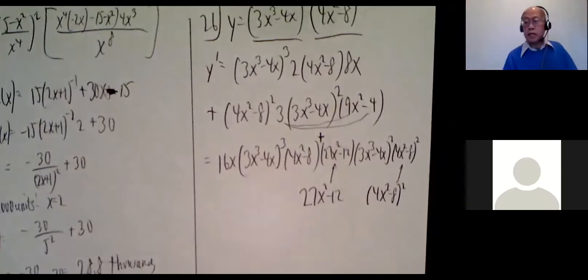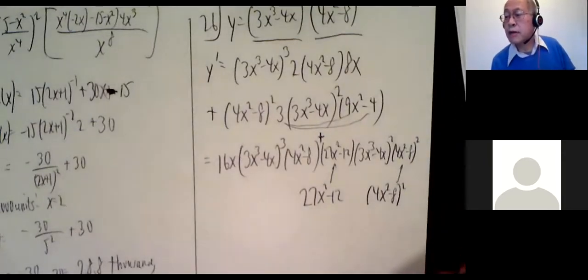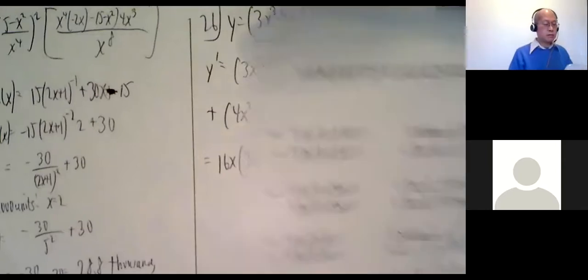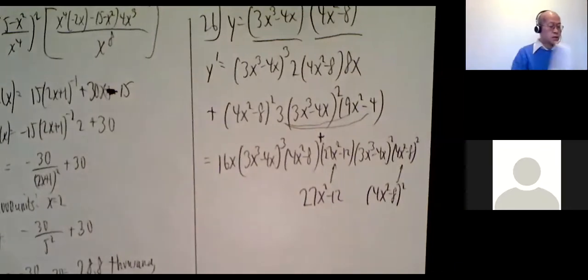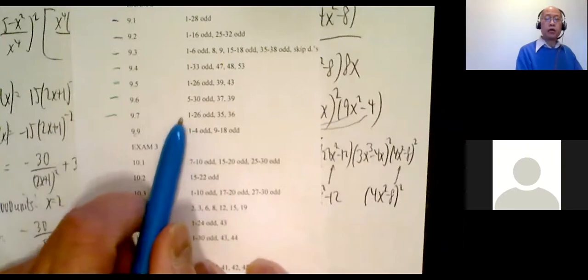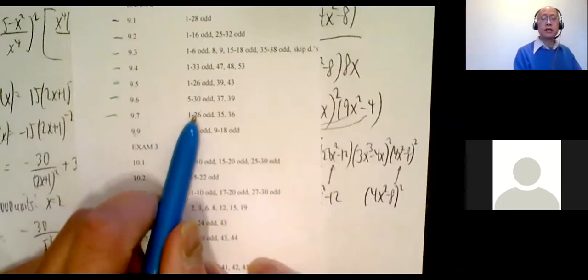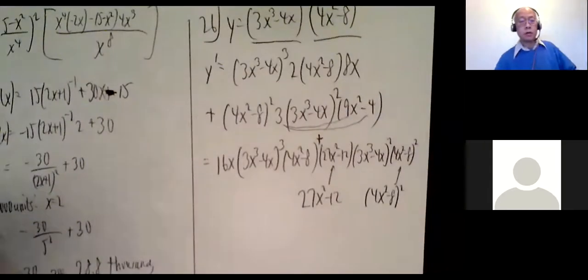All right, folks, 36, and then I'm done. And then if nobody has any questions, we can start the quiz. And you should have plenty of time for the quiz. So you have at least half an hour for the quiz. Okay, so problem 36. All right, so I was able to show you all the evens that are just like that. And again, 1 is like 2, 3 is like 4, 5 is like 6, and so on. And 35 is like 36. So I'll show you 36, and then I'll be done. So I should be done in about 2 or 3 minutes. Then I'll let you ask questions, and if you don't have any, we can just start the quiz.